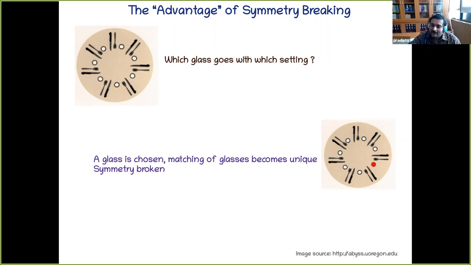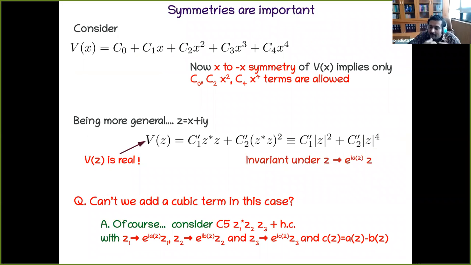This is a very crude example, but you see that because of your participation, which is also in a sense spontaneous, because in the given example every single setup which you can see here is identical. It is not that one glass is made of gold and the remaining are made of glass, so that it gives you a freedom to say I should go and choose this one. It's not like that. It was completely random. What we can do is try to make it more realistic now in the context of particle physics.